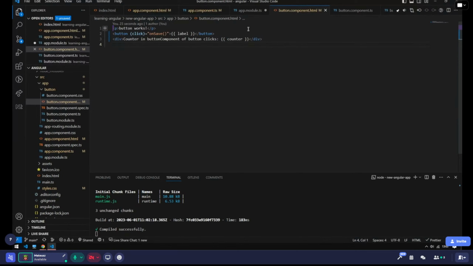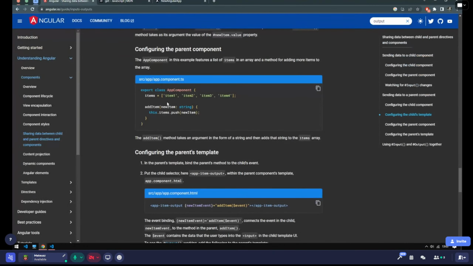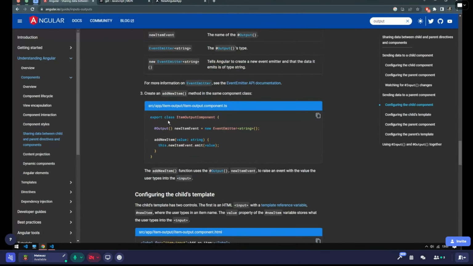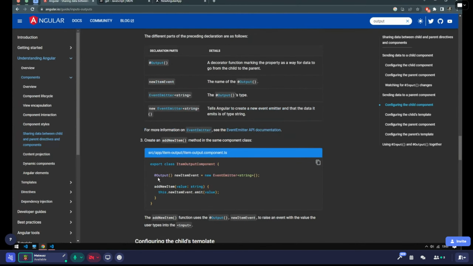So the first thing is to create an output and emit data in the button component. And this we have in this example in the Angular documentation. Right, so here we have the input item output component. It is our button component.